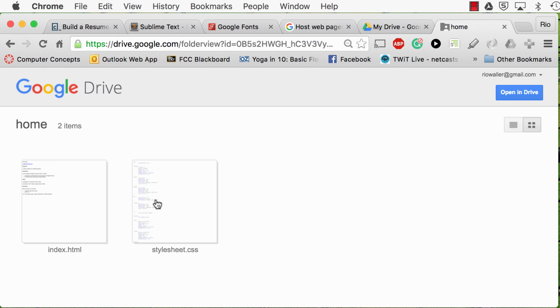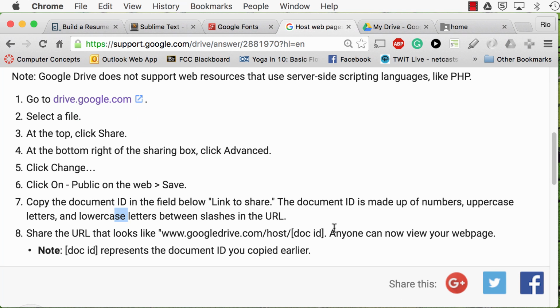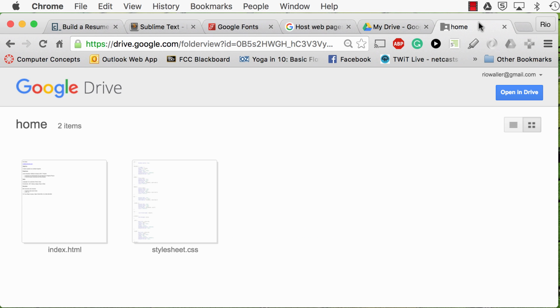This is those two files, but notice they're just rendered as files. They're not rendered as web pages. So the next stage is the part of this that we're going to do, this part right here. Okay? So if you want to reread over that, that's how you would do it.